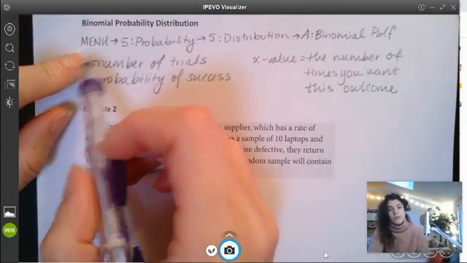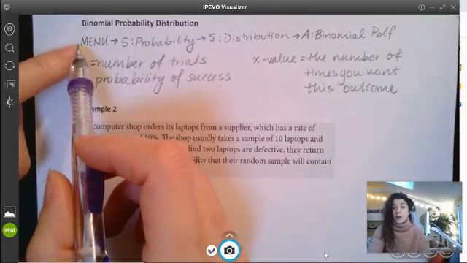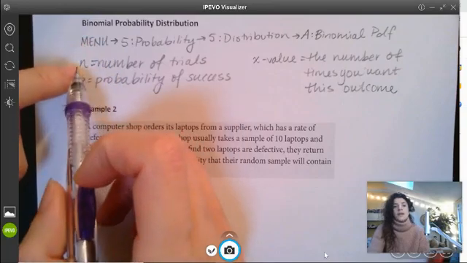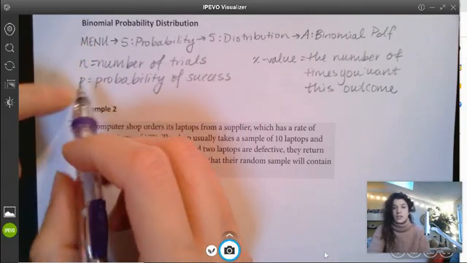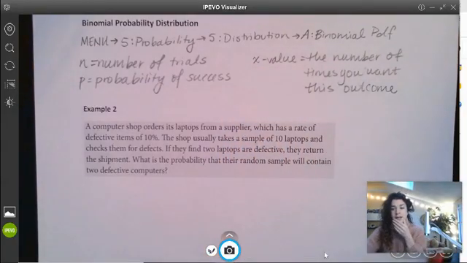If you have a TI 84, please write out your list of calculator instructions. That way your tutor can help you. It's good to write out the instructions, and then here are the values that you need to look for. Let's try it again, and we're going to practice it again.